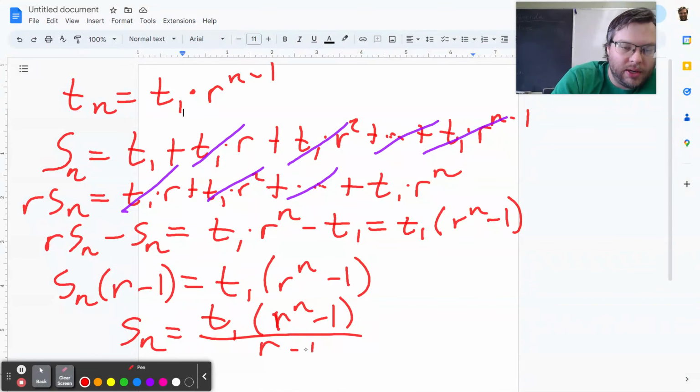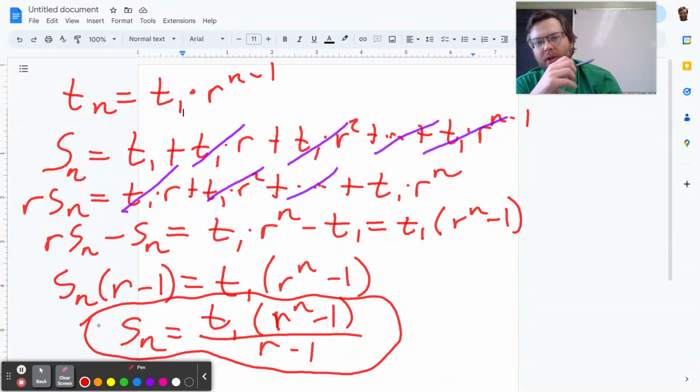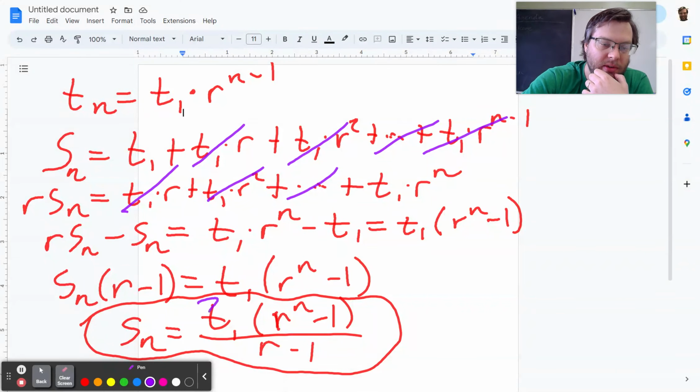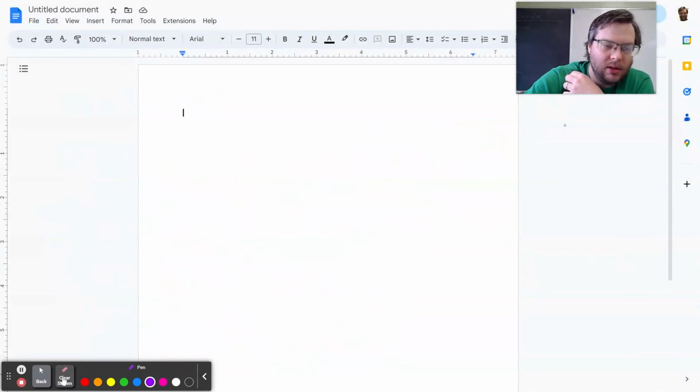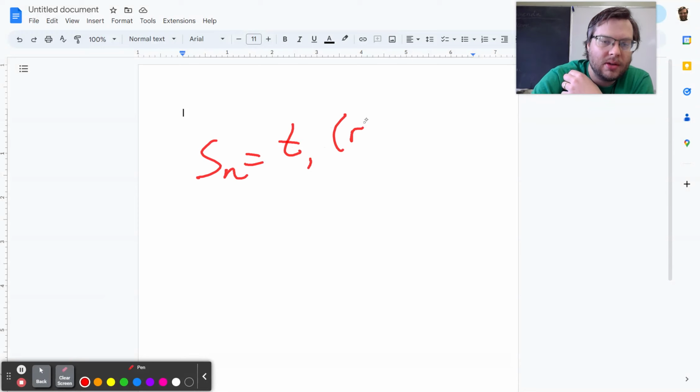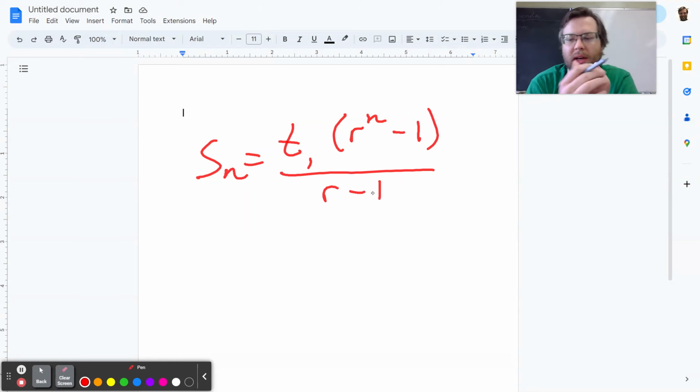And that's your general formula. So I did an example with the triangles where you could count them up, where it started with a 3, so the t1 was 3, and it grew by a factor of 3 over and over again. And you can see why we were dividing by 2, because that's 3 minus 1. In general, you're going to have your general formula. I didn't mean to delete it, but your general formula is the first term, times the common ratio to the nth minus 1, divided by the common ratio minus 1. So there you go. Let me know what was confusing. Happy to help out.